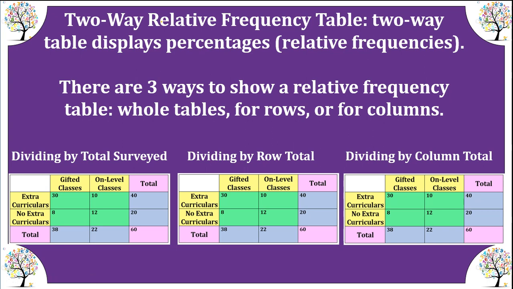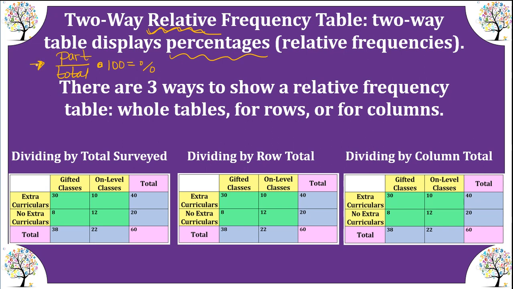So a two-way relative frequency table simply means percent. So when you see the word relative, you just need to think percentage and take the percent of the number. Now let's just recall how to take a percent of a number. So you're going to take the part and divide it by your total. And again, we have many different totals in our two-way tables. And then you're going to multiply it by 100 to get your percent. So make sure you write this formula in your notebook.